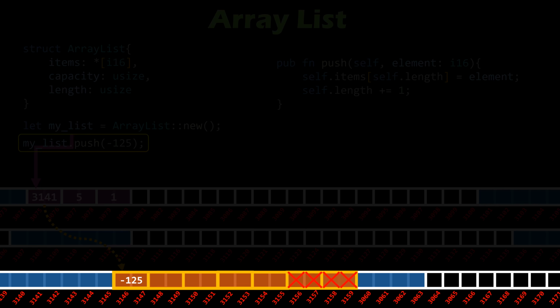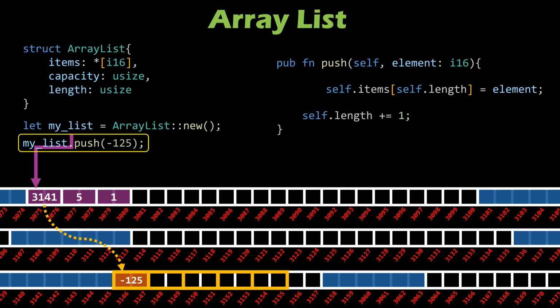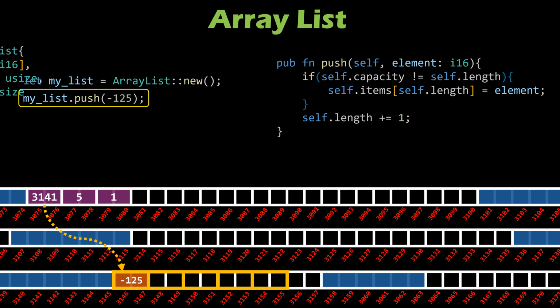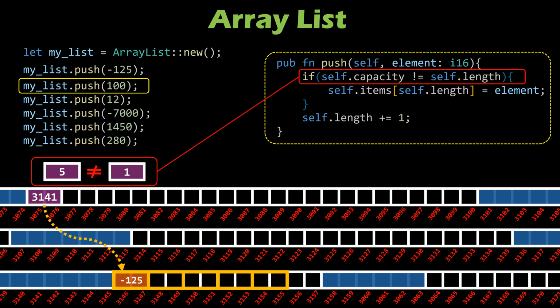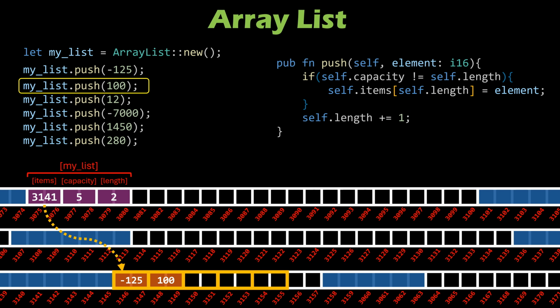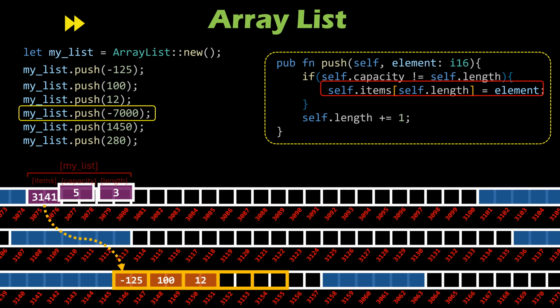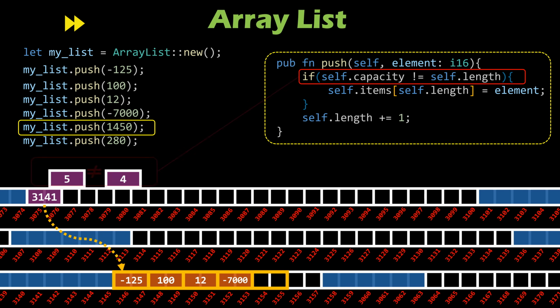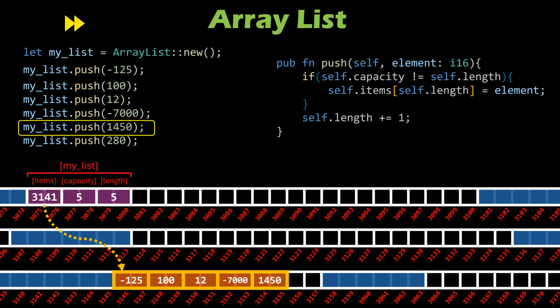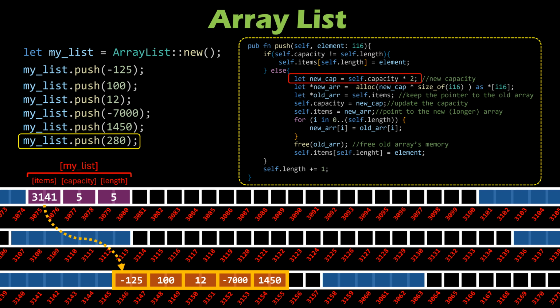To prevent adding values beyond the array's capacity, we need to check whether the array is full before adding a new element. This is as simple as verifying if the length is equal to the capacity. If the array is not full, we can safely add the value of the new element. However, if the array is full, we need to allocate a larger array to accommodate more elements.